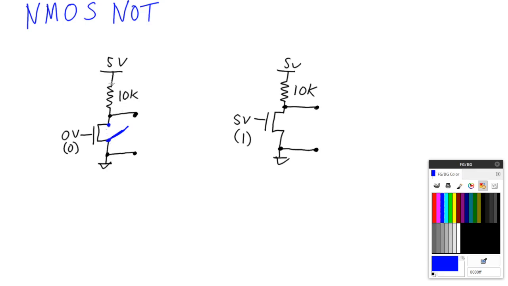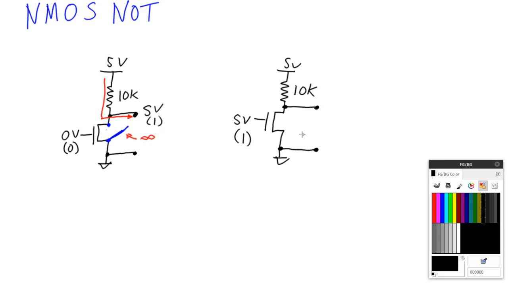5 volts, on the other hand, or a logical 1, can get through here. It's limited by the resistor, but 5 volts can connect through here. So we've kind of got this type of thing going on here. Also, we know that this is really an infinity ohm resistor, so we could apply our voltage divider thing and figure out what goes on here. But what we find out is that we end up with 5 volts on the output, or a logical 1.